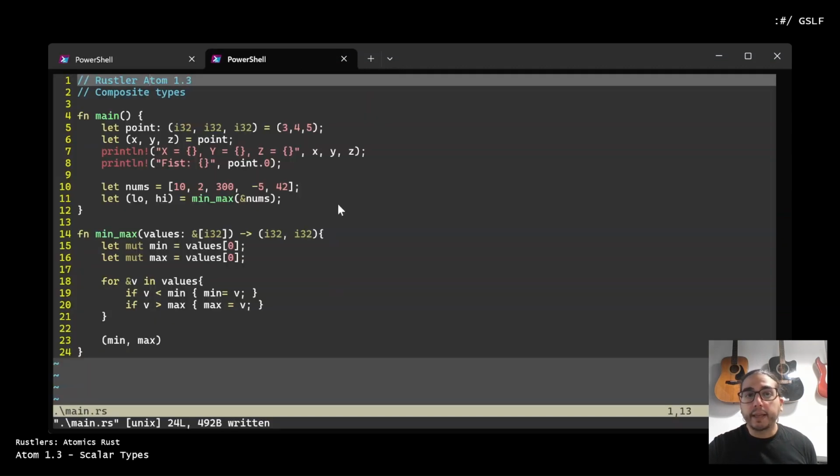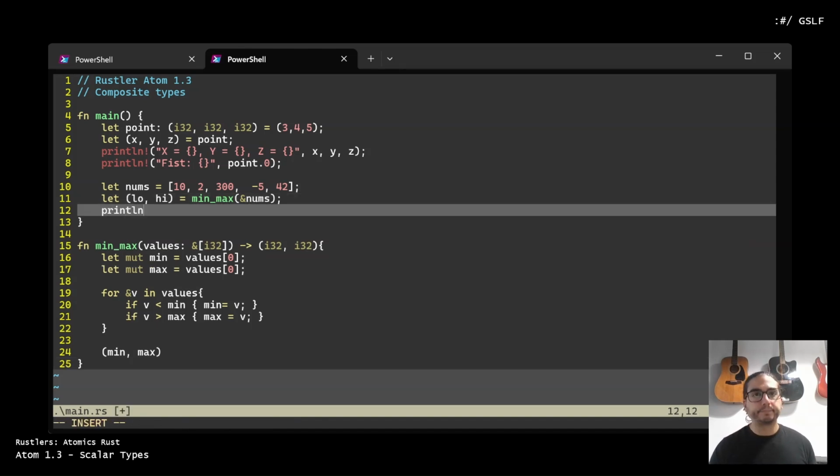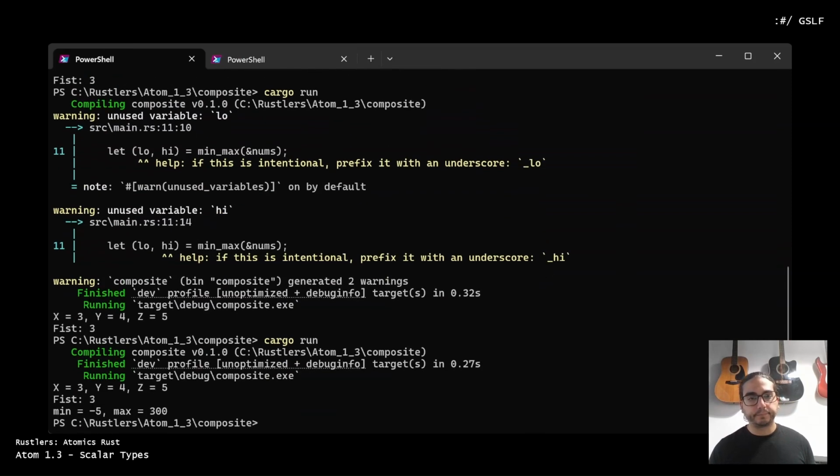Okay, the code runs, but I need to print something to see the two values, so I can print the min value equals to something, and the max value equals to something. And something is low and high. Okay. Try again. Perfect. As we can see, using a tuple is very easy in Rust when you must return multiple values from a function. We get, in this case, both results at once in a clean and type-safe way.